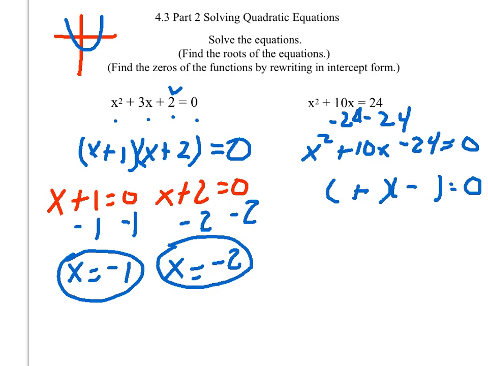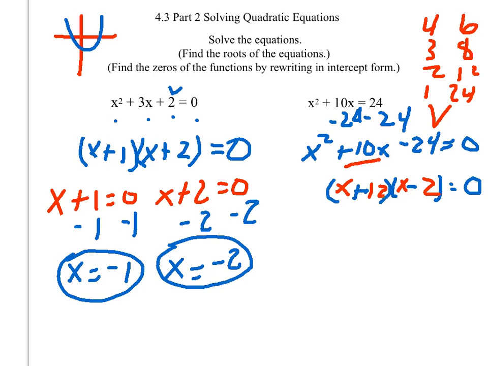So now the x squared will break down into x and x, and the factors of 24, there are a lot of them. There's 1 and 24, 2 and 12, 3 and 8, 4 and 6. Since we're looking at opposing signs here, which pairing will give us a difference of positive 10? That's going to be a plus 12 and a minus 2. So this pairing right here.